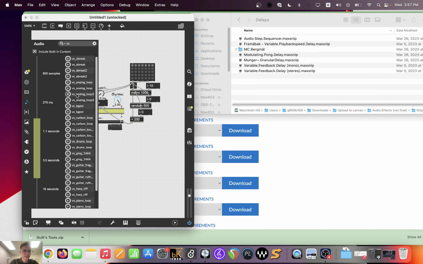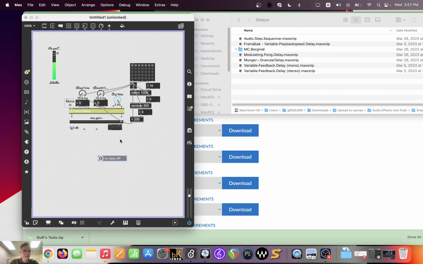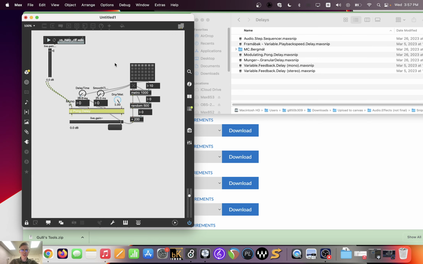Let's see. All right, let's take this harp riff. I'm into it. This is a stereo thing here, but we're just going to sum it in here for this mono effect. Because we dragged this in here as a snippet, we're going to want to click on one of these presets to just load it up. We also will have to move the dry wet knob because as we dragged it in, nothing's really happening.